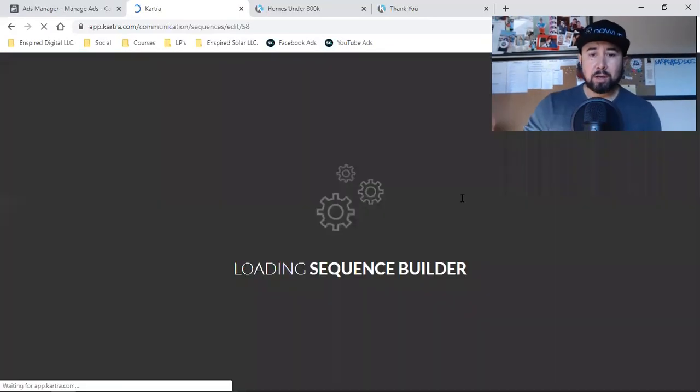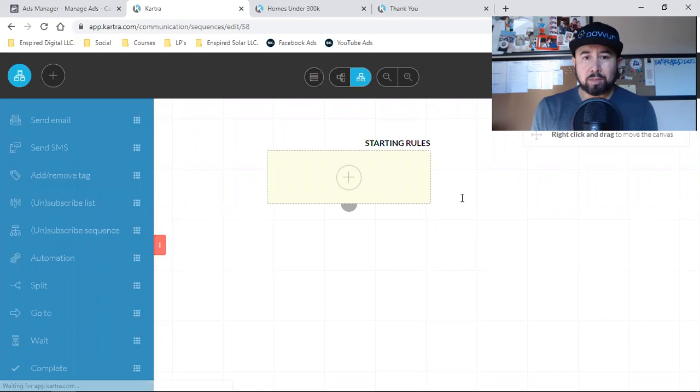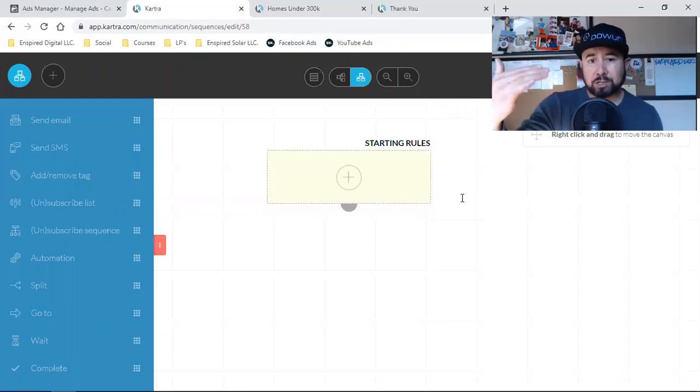And this is how you put together a simple sequence. And you can set it up however you want. You can have the email go out. So for example, they opt in, and they can receive an email right away, which I'm going to show you how to set that up. Or they can opt in and receive an email tomorrow or a few days later or a few hours later. They receive an email, and then 2 days later, they receive another one. 1 day later, they receive another one. So the sequence, you can set those days up and the hours however you wish, which is super, super powerful. One great strategy is to send one every day or send one every 2 days, send one email every 3 days.